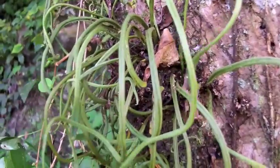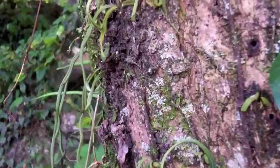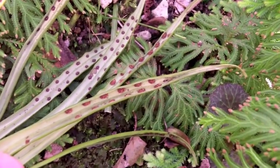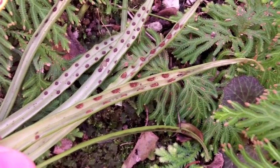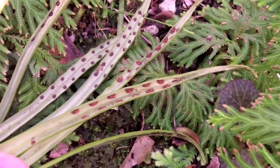Here is the plant in its desiccated state. It looks like it is a goner, but it isn't. Once the rains come, all of these ferns will rehydrate. Here are the spores. These are produced in huge quantities and that's why this is such an epiphytic weed. It really has to be kept out of the garden — it takes over everything.